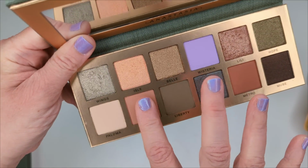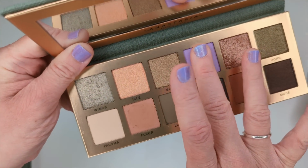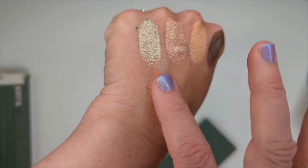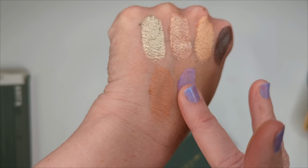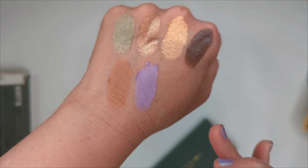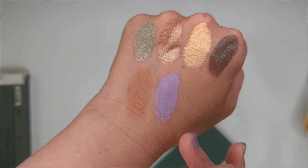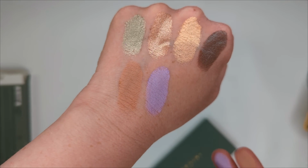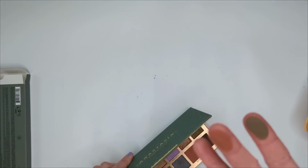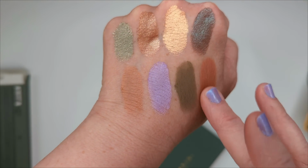Let's check out some of the matte shades. I definitely want to try Wisteria. I heard from a few people already saying that it's a little bit patchy. Yeah, these have a lot of fallout too. I could tell already, we're definitely going to have to tap off the brush a lot. You can see the crumbles coming down, but it seems really pigmented in one swipe. Just try one or two more. It's a very, very soft formula, which I think ABH is definitely known for.